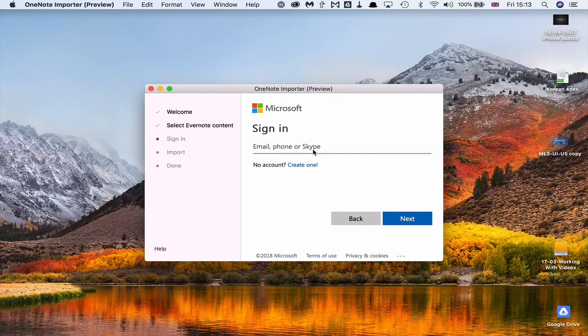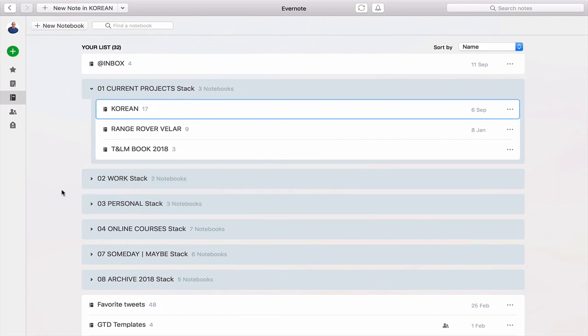I'm not going to go through all that importing stuff for you because I'm not really that familiar with Microsoft OneNote, but essentially that's how you would import. For those of you using OneNote, that's how you would do it. So hopefully that will give you a pretty good idea of how to import your notes.